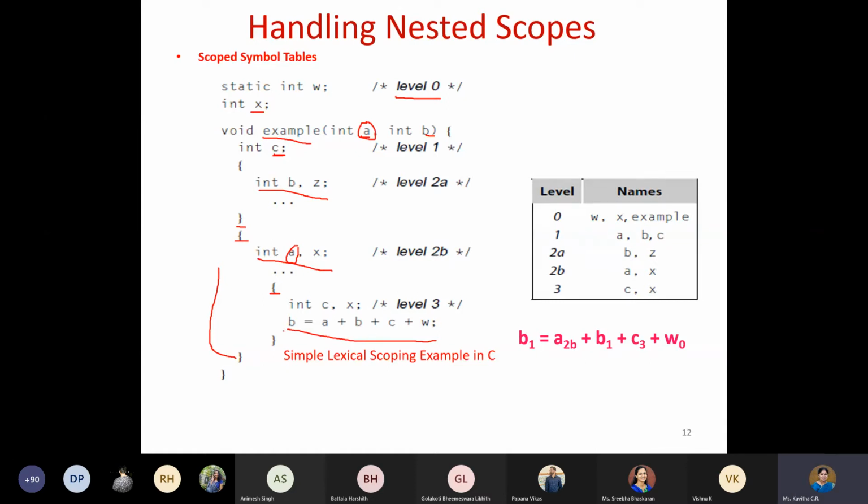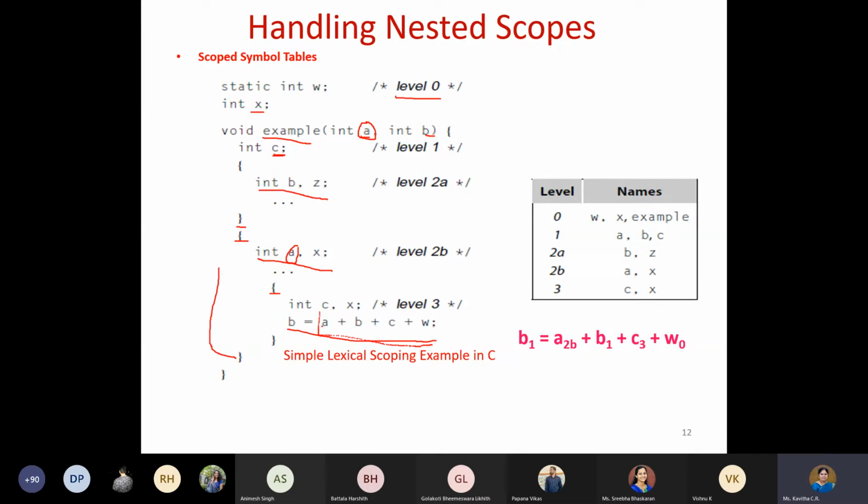So we have b is equal to a plus b plus c plus w. Anyway, the RHS has to be computed first, isn't it? The RHS will be taken first, and whatever value it computes will be assigned to the left hand side variable. Whenever you want some value or attribute related to a particular variable, you are going to see in the current level first, that is in the current scope first. If it exists, you'll use that. If it does not exist, then you will see the surrounding scope.